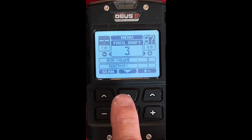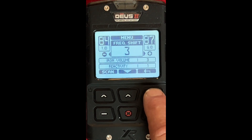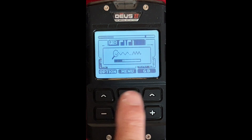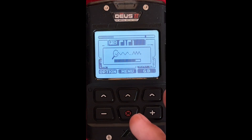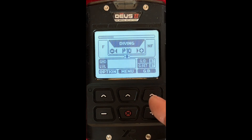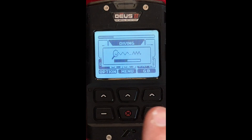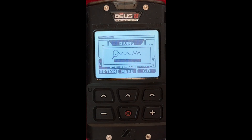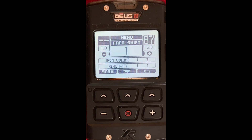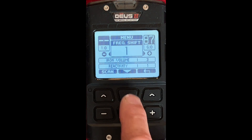We're going to go to Frequency Shift — that's where you get rid of any outside frequencies affecting your machine. To get there, hold this button down right here, and it's actually searching right now to see if there are any frequencies affecting your machine, then it switches things around in case there's an issue. You want to do that every time you cut your machine on in an area. It just shifted to 1 because it's getting some frequencies in my house — probably from the refrigerator or something. It'll change automatically when you do your frequency check.